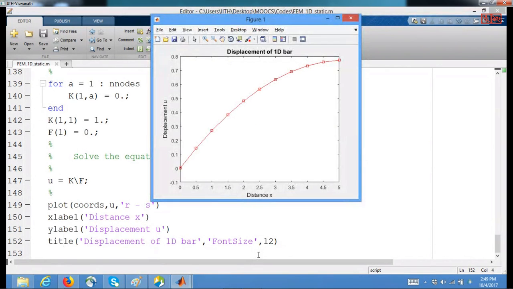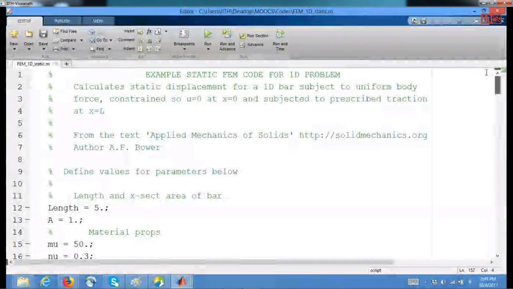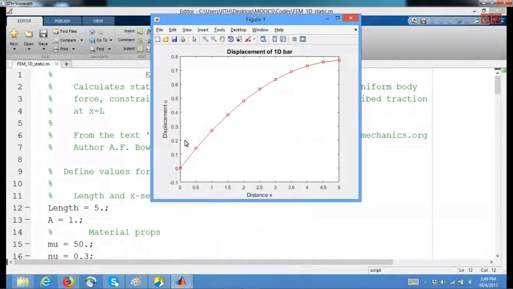This is the displacement he has plotted. You have seen that the total length of the beam was pi, so correspondingly you can see the x coordinates, and you can see 11 points. This is 1, 2, 3, 4, 5, 6, 7, 8, 9, 10, 11. There are 11 nodes, and the displacement is plotted on the y-axis and the length is plotted on the x-axis. This is how you determine the displacements.